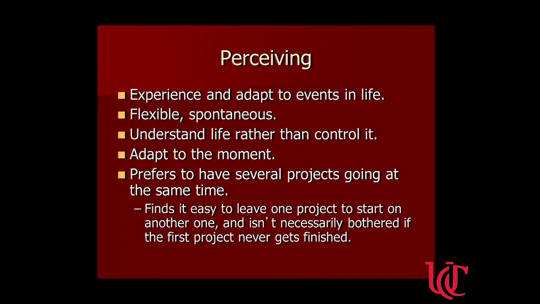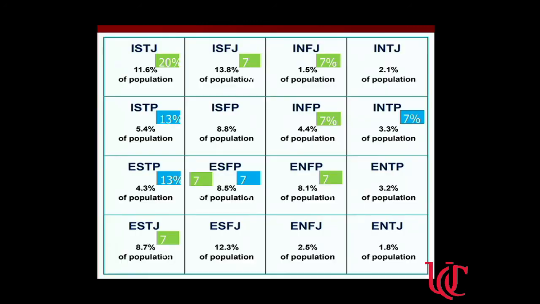If you're on the P side, you tend to be flexible and spontaneous, deadlines are adaptable, and you may be rushed at the last minute to finish things. So when you're all done, you get 4 letters. That winds up being 16 possible squares you land in. It would take a day or two to go through what each one is, so there are websites you can go to that give little blurbs about what each one is.